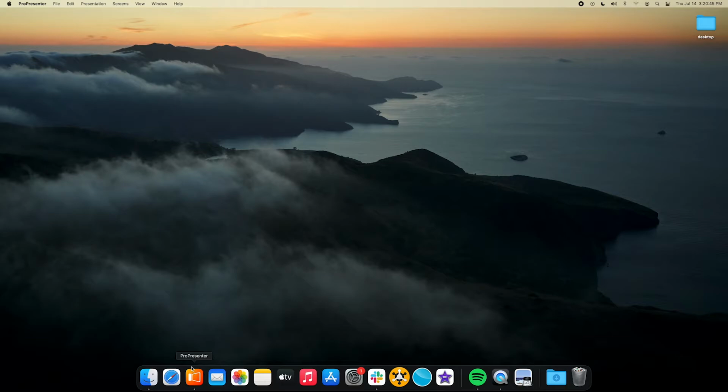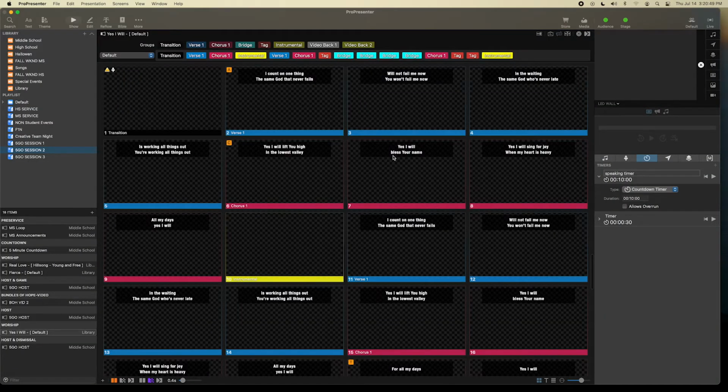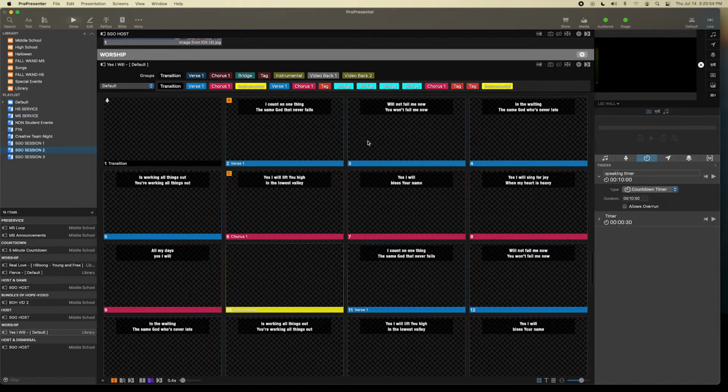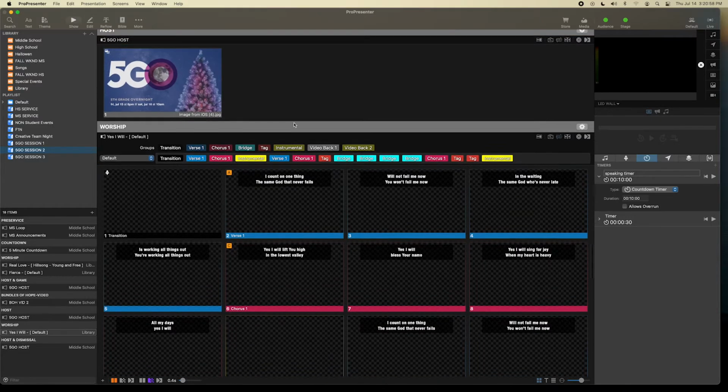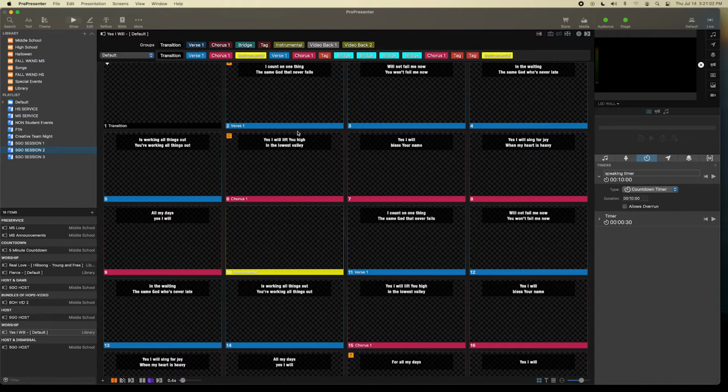We're going to get right into it by going to our power menu and loading up Pro 7. Alright, so you'll notice we're in the same playlist as last video. This is a typical Sunday morning a volunteer would walk into seeing. Now, there's a lot of different ways that we can operate in Pro 7. I like and prefer to work in playlists, so we're going to talk about those today.